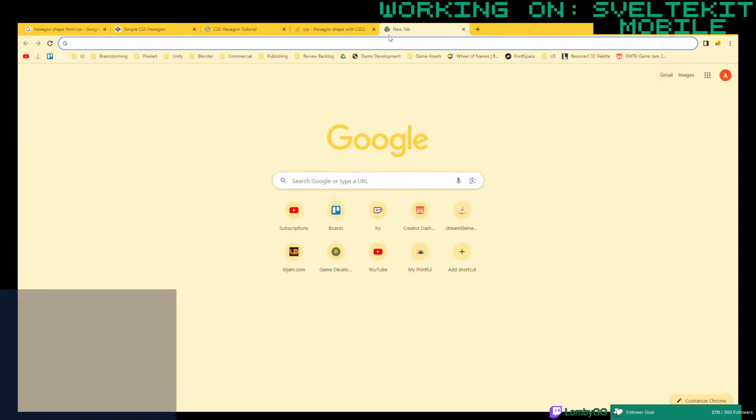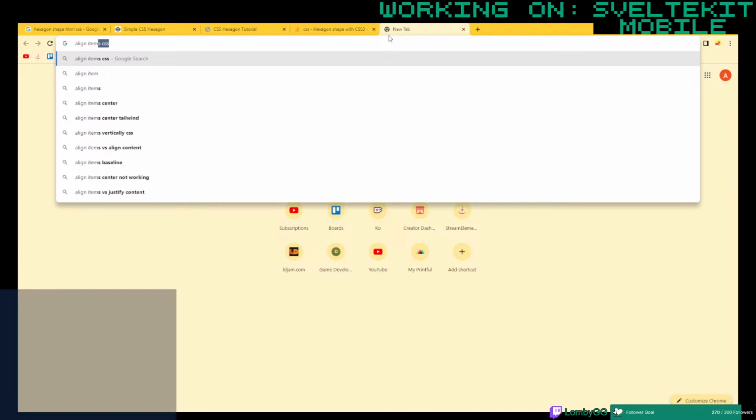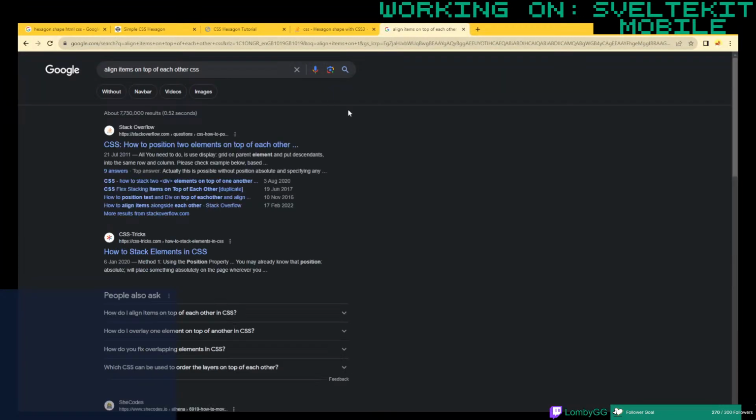We want to align items on top of each other, CSS.